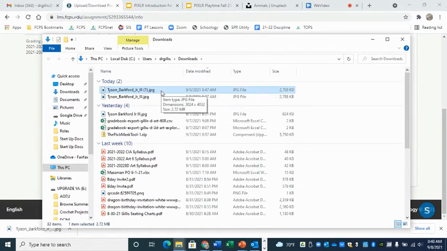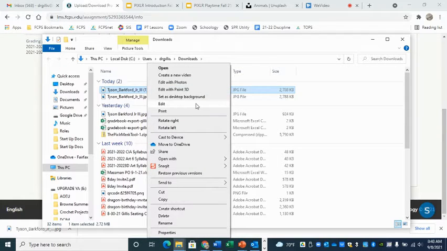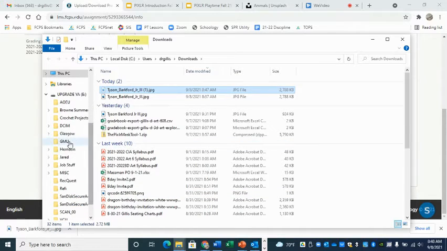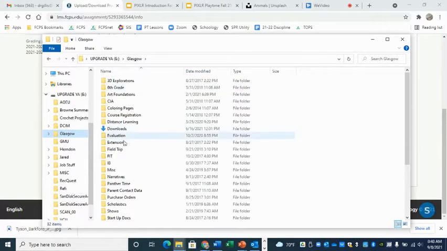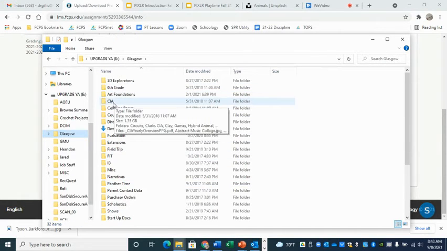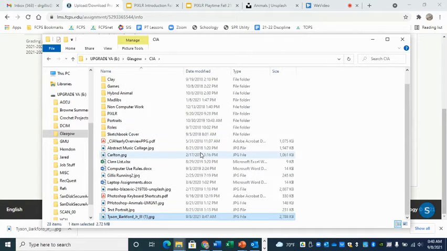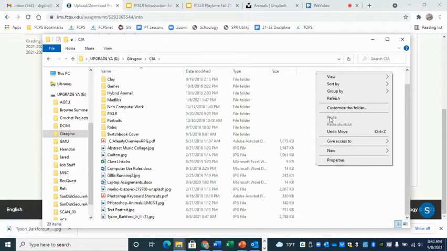I can use the keyboard shortcut Control X to cut, or I can right click and choose Cut on that file. Now I need to put this in a folder where I can find it. I suggest you make one called Computers and Art. So if you see here, I have some organized folders, and I have one that is called Computers and Art for short, CIA. And now I can paste it, Control V, and there it will pop up at the bottom, you see, or I could have right-clicked and chosen paste, but it's grayed out now that I've already pasted it.